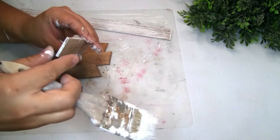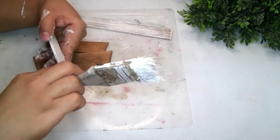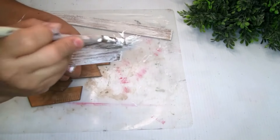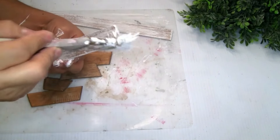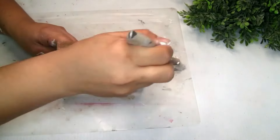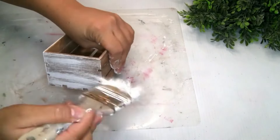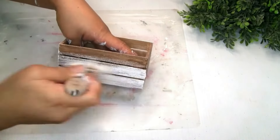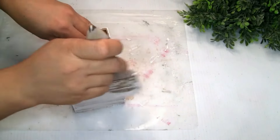It was my first time doing this technique and I really love it because I'm into the farmhouse distressed look — it worked just amazing. I did this technique with all the pieces of the painter sticks, the wood crate, and the star, because I want all the pieces to blend together. To paint it I used Rustoleum chalkboard paint in white — I did one coat and let all the pieces dry.